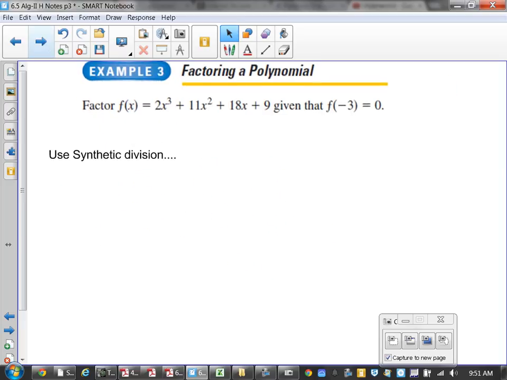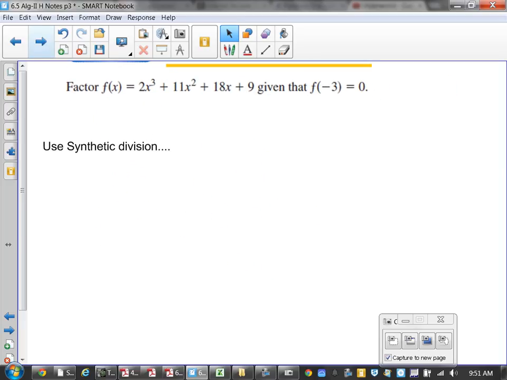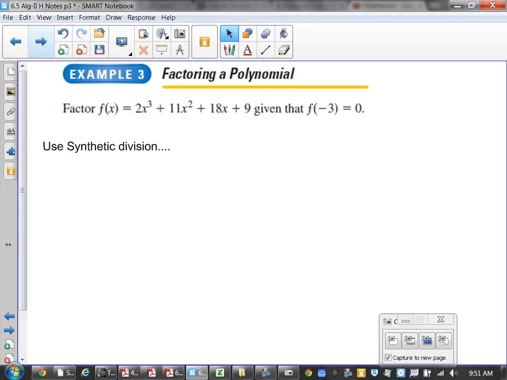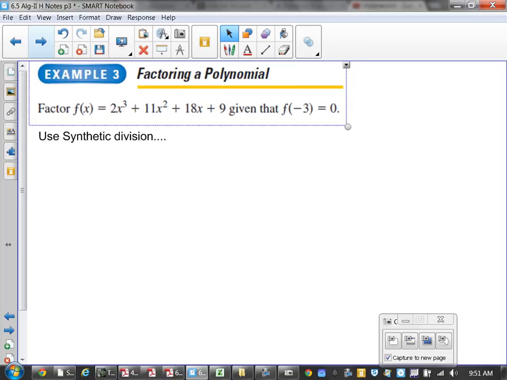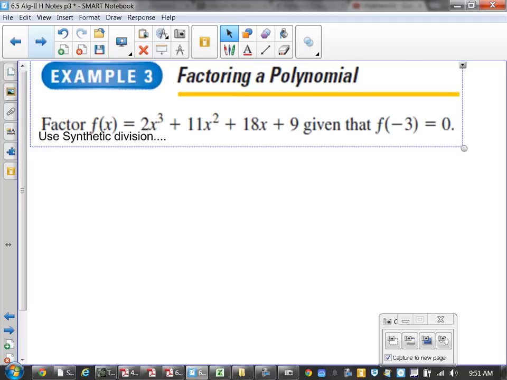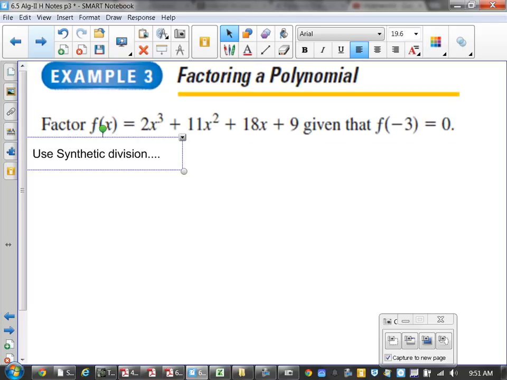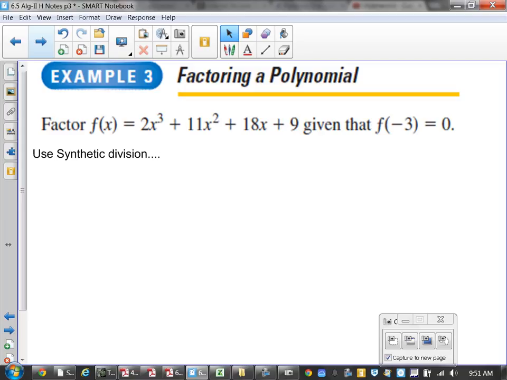All right. Now, I want to show you a little bit of how they use different nomenclature here. Here's where it gets to be kind of like mixing all of it together. We're going to flat out factor the problem given a bit of information.